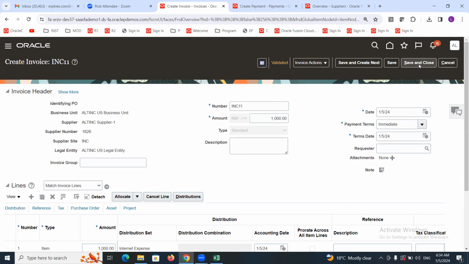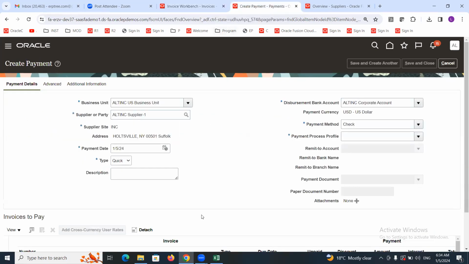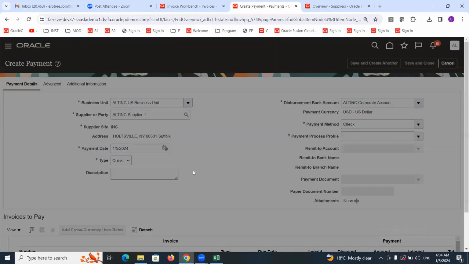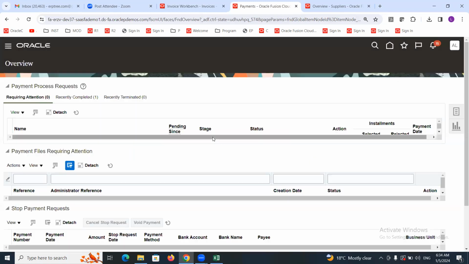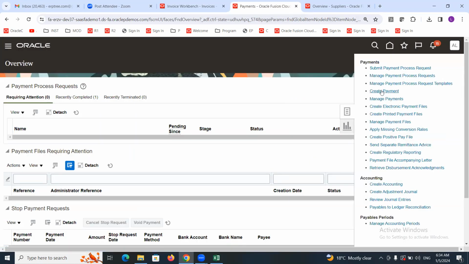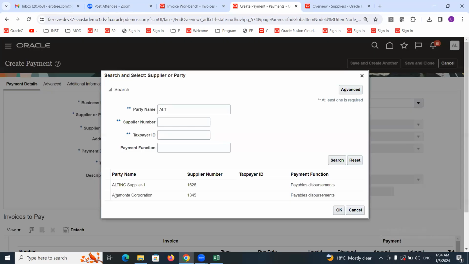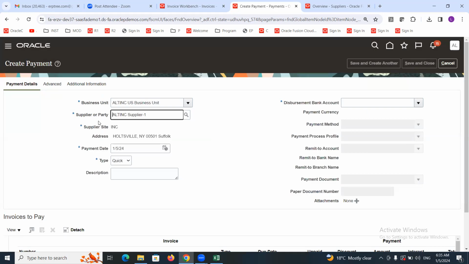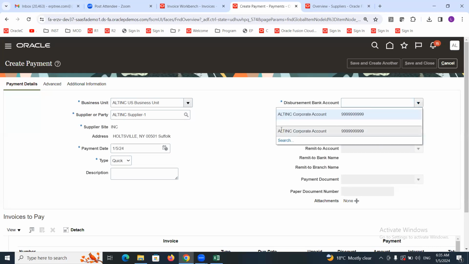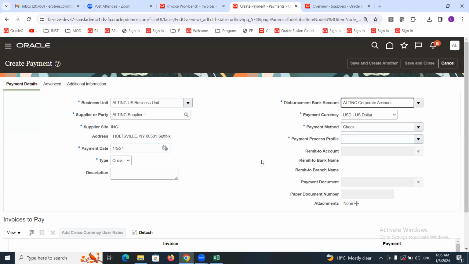Now we want to make the payment for this invoice. So go to payment workbench, just cancel and reopen. Okay. Select supplier, select bank account.